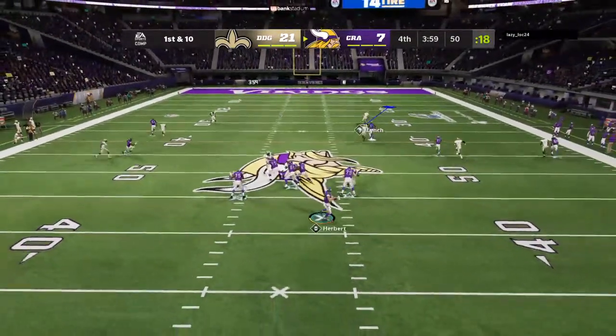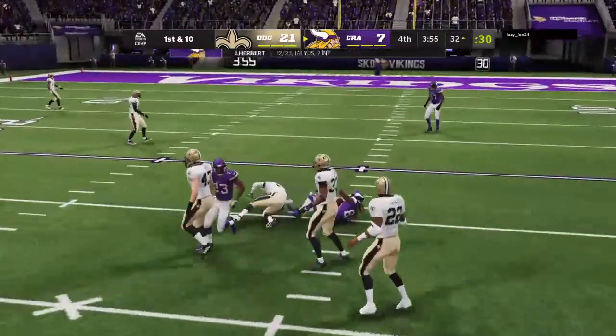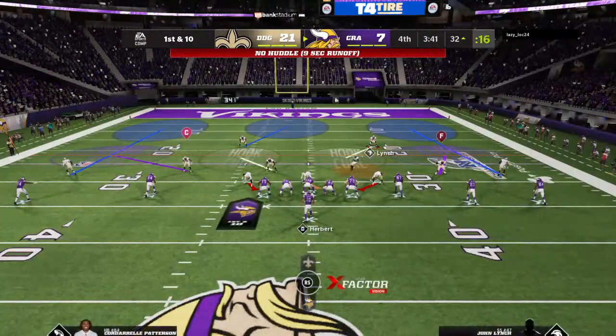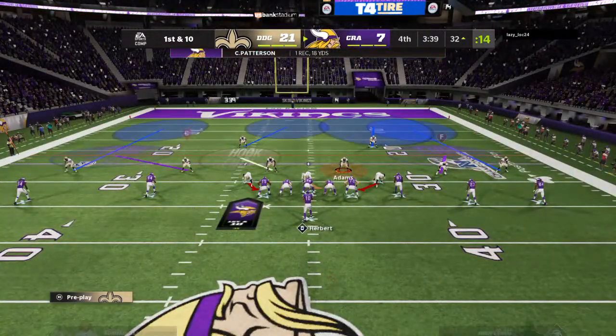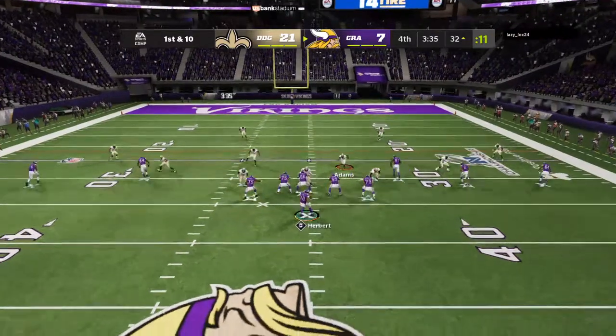From the 50, here's Herbert. That's Cordero Patterson hauling it in. And past the 35, he'll be dropped a yard or two shy of the 30. Another 18-yard gain. They had 18 on the previous snap as well.